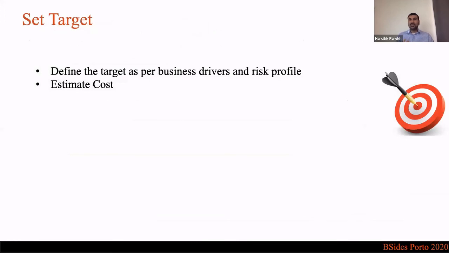Once you finish the assessment, you need to define the target as per your organization's business drivers and risk profile. It is very important to spend some time to understand your organization's business drivers and particular risk profile during this exercise. Once you define this target, the most important step is to estimate the cost of implementation. Many SAMM initiatives fail when folks forget to estimate and plan the increased cost of implementation, resulting in a lack of resources dedicated to the security improvements that you have planned for.